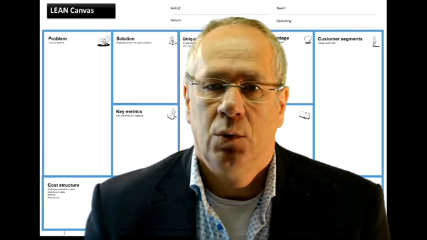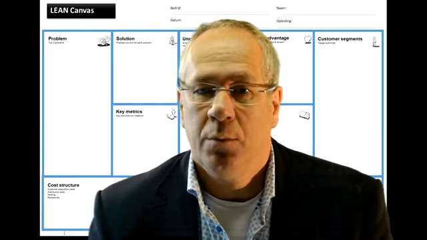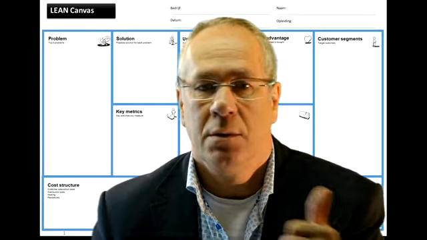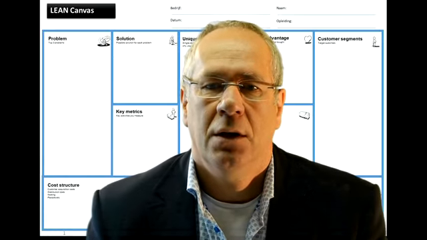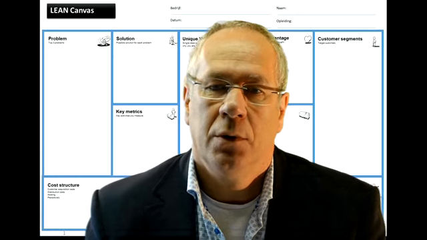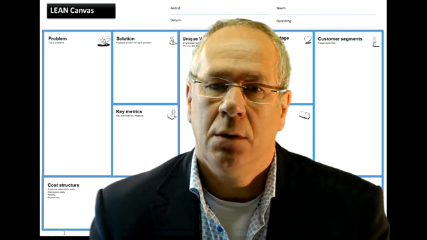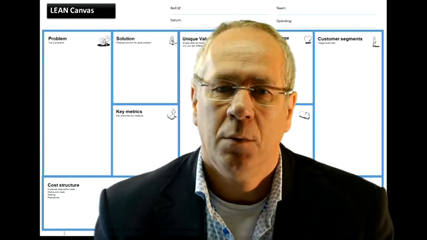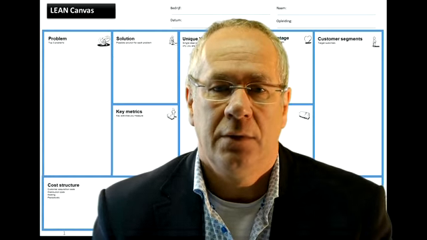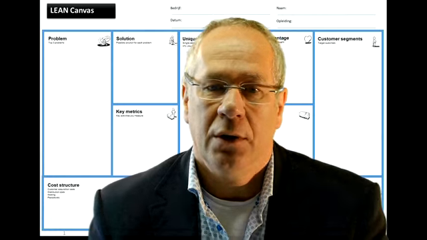In the last lesson we have seen how to enter the 4 most important building blocks. These are customer segments, problems, solutions, and value proposition. These 4 building blocks are the starting point of your business. With these building blocks you are able to define the pitch whenever you need one. Before we go to the experiment board, let's have a look at some examples for entering these building blocks.